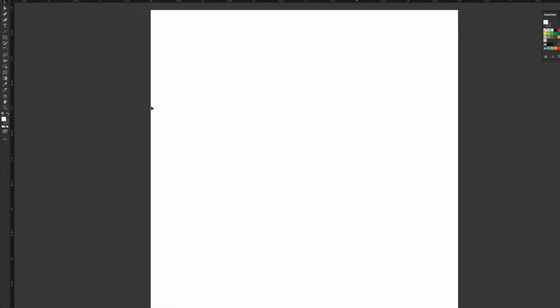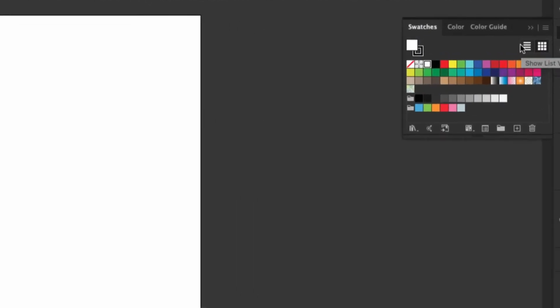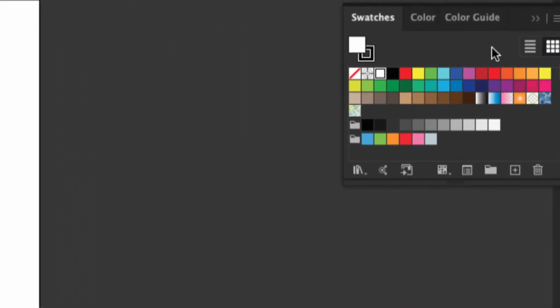So if we come back, I'm going to go back to our swatches. It's going to be the same symbol. It's actually going to change over there when I change it. So if I do select magenta, now I have a magenta fill and a black stroke or a black outline. So I don't want that black outline.